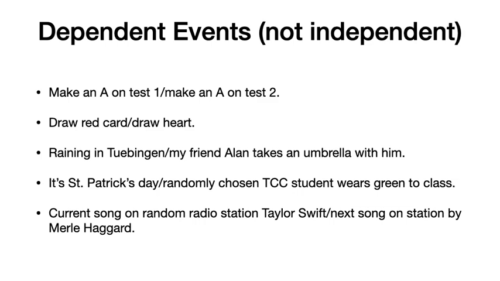Draw a red card, draw a heart, right? If I draw a random card and I don't tell you what it is, what are the chances I have a heart? 1 in 4, right? If I tell you, well, it's a red card, but I'm not going to tell you if it's a heart or a diamond, well, you have to adjust the chances. Random card, 1 in 4; once you know it's red, the odds that it's a heart have gone up to 1/2.